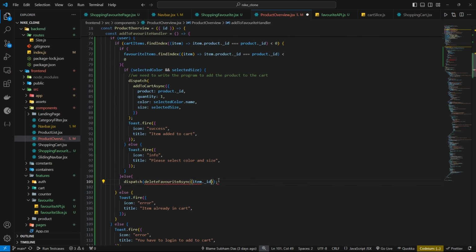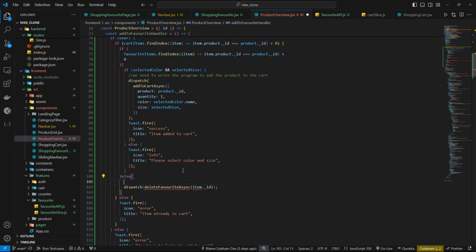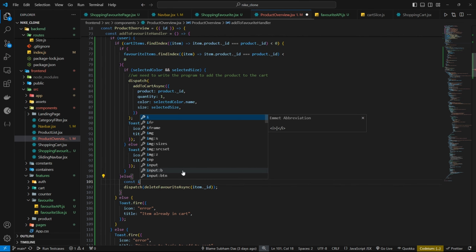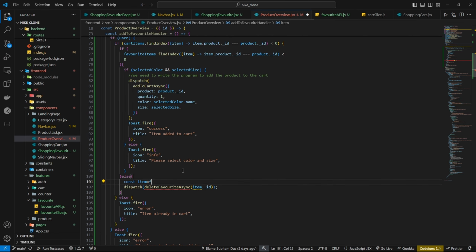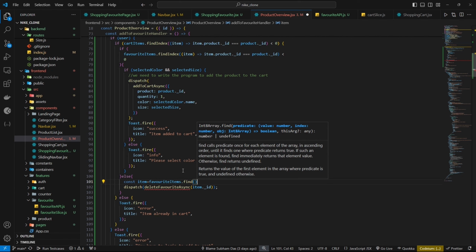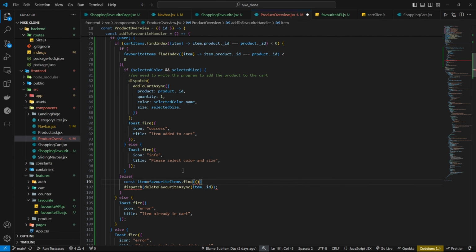But for getting the ID, I think... So for getting the item, for getting the ID, sorry. So we need to do const item equal to favorite item dot map, actually dot find will be here, and after this we need to make a callback function.